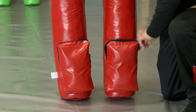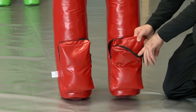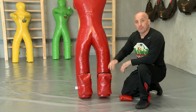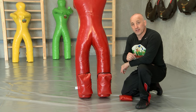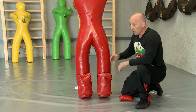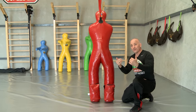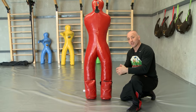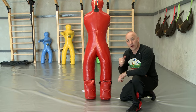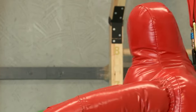The weighted packages will keep your dummy solid to the ground while you're doing your drills, so your dummy will not bounce back and forth, which is pretty effective. Also, when you hit the shot and start driving through, you feel the weight of the dummy, of the packages. That's how you're going to get your effect while you're doing your power training, while you're also working on your shots and your technique.